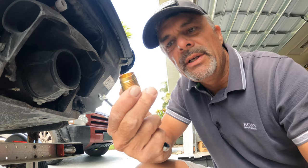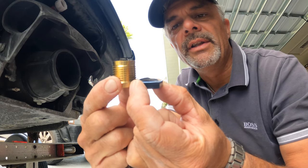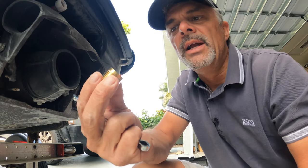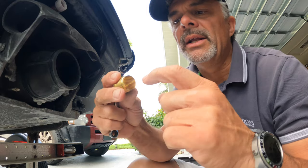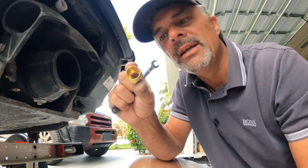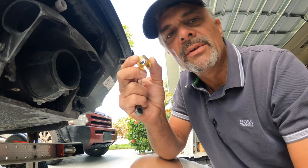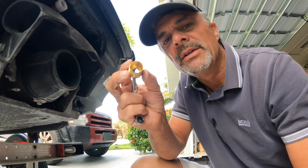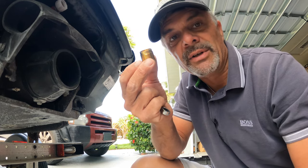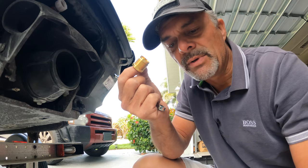The replacement is this brass unit here. This is how big the original was supposed to be, so now you can see what's broken off — that's the original plastic one. This is the brass reinforced one that can also tolerate salt water. It fits straight over the cable and has a little fairing inside that expands when you screw it in, functioning as a block in the hole below the water line. I recommend spending those 20 bucks to change this on your Honda — if you're out in the ocean far away, this could be a vital safety component. Change it to a brass one and you're better off.